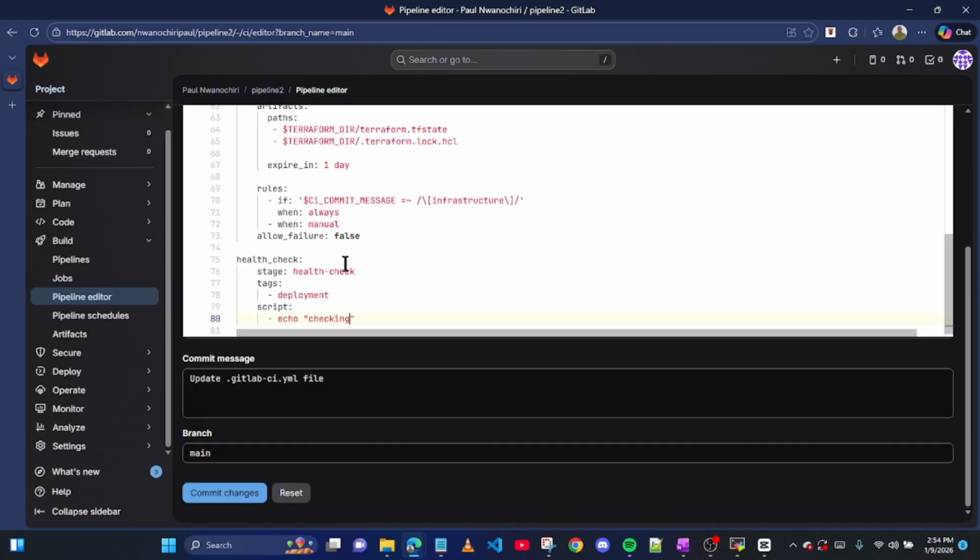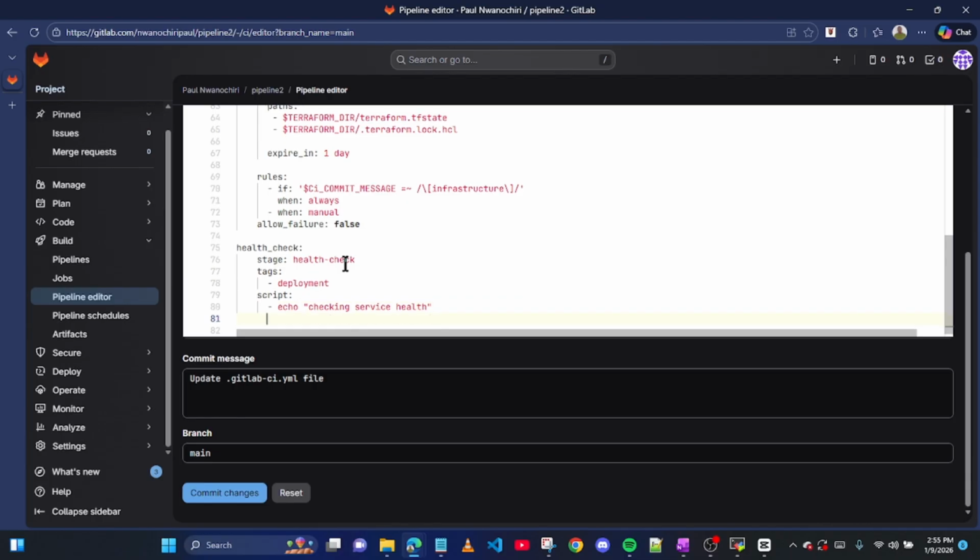So checking service health. We're checking the health of the service. So if the service is fine, I'm doing okay. So next we have a bash script. This bash runs the script in the bash script we have in our repository.